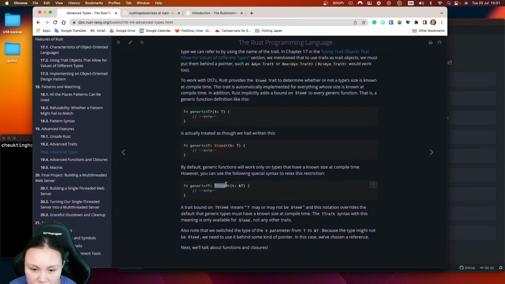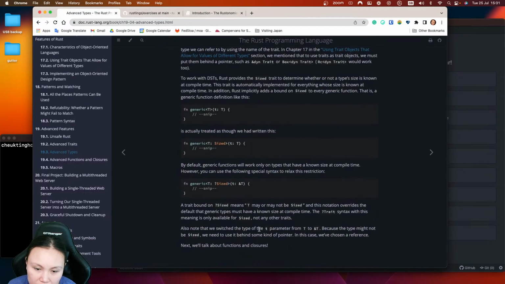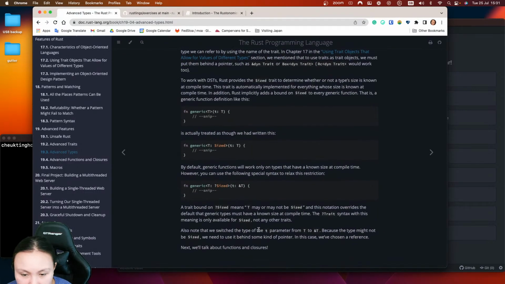So this is special. You can't do this for other traits. Also note that we switched the type of the parameter from T to &T because the type may not be Sized. We can only point to it, so use it behind some kind of pointer. Right. Then we'll move on to function closures.